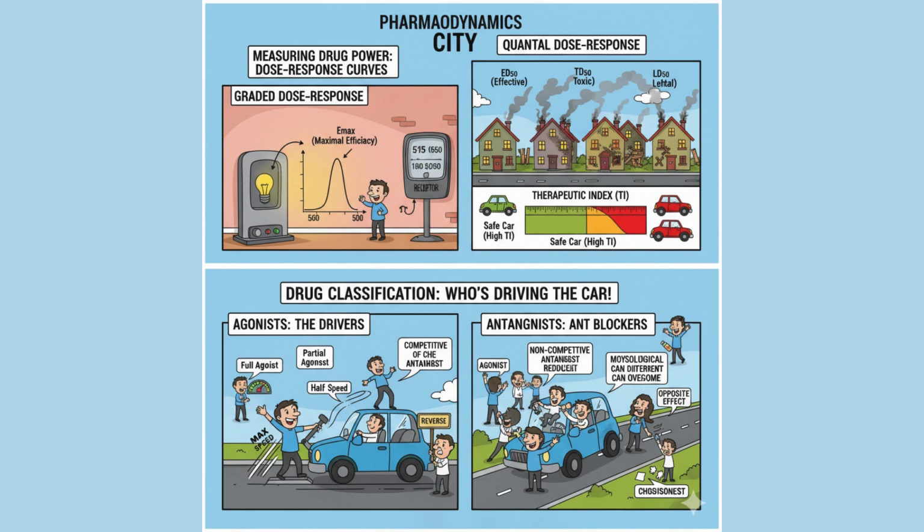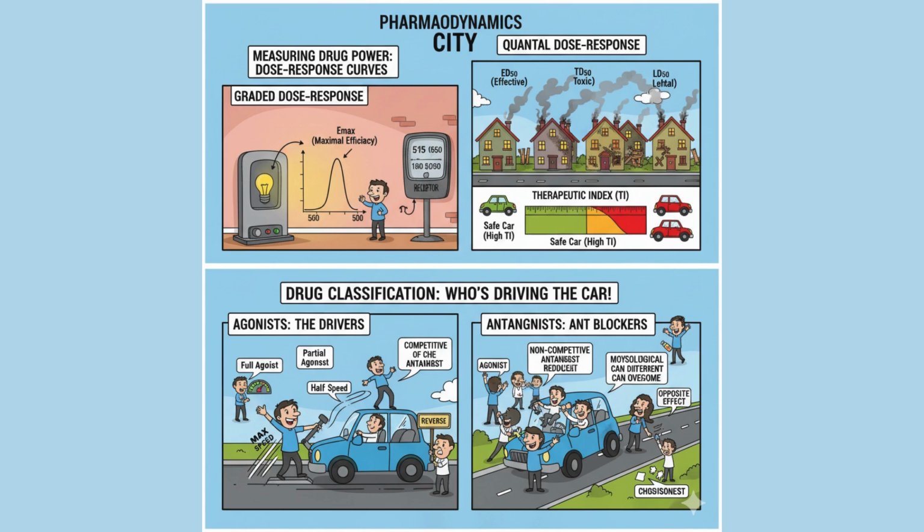And then we have the physiological type of antagonists. Okay, so this isn't about the car at all. Someone might try to drive one car, but a physiological antagonist drives a different car on a different road to achieve the opposite effect. Say, a drug that lowers blood pressure by relaxing blood vessels via one receptor may be a physiological antagonist to a hormone that raises blood pressure by constricting them via a different receptor. So it's like 2 different systems acting somewhere else, to indirectly antagonize another system.